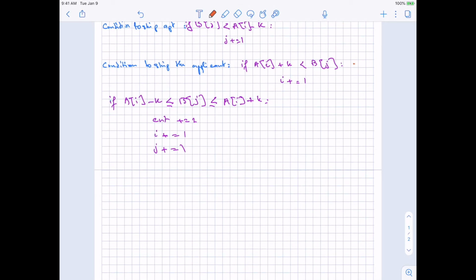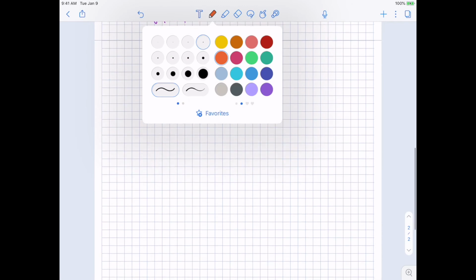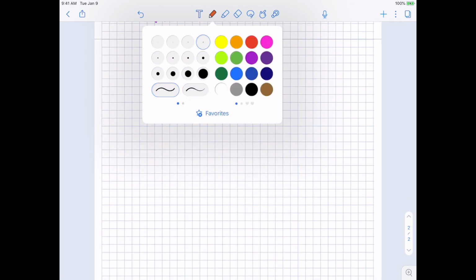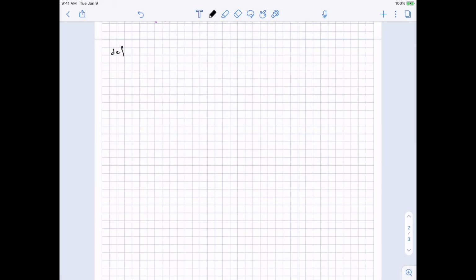Okay, so now let's write the code and then let's test it. Our function here, let's call it assign apartments.